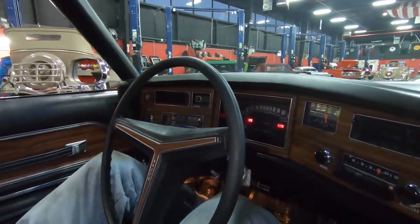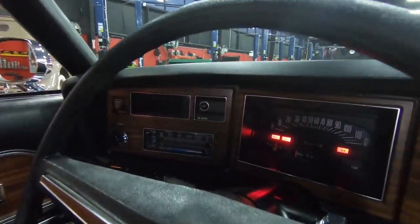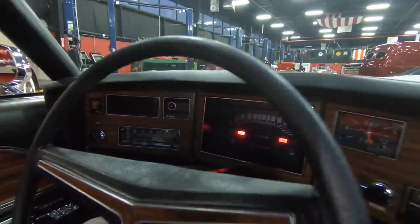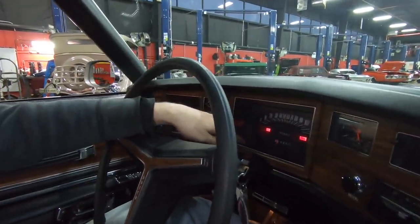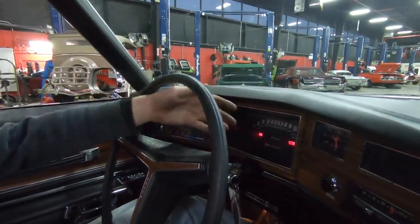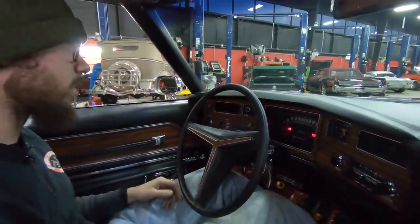Another cool thing — got our ignition on. Even the parking brake warning light works, which is really awesome to see on these. The Prindle and all that stuff is working. All that's hooked up and it's got all of its buzzers and stuff like that. Even the fasten your safety belts warning — that's working on this car.